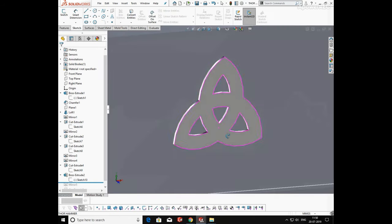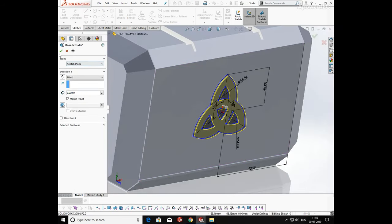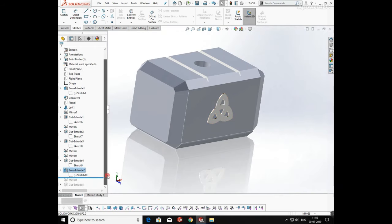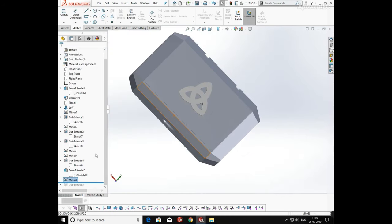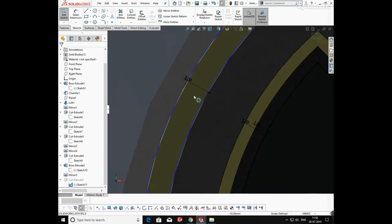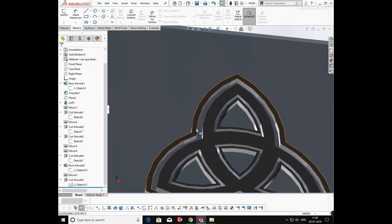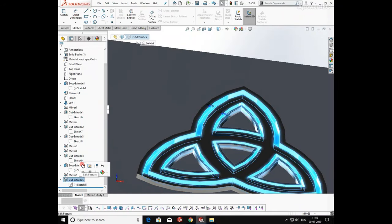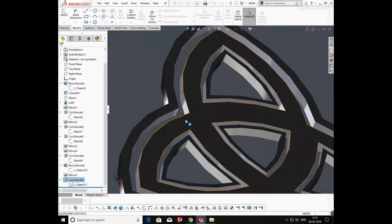Now extrude it both from the surface 2 mm, and click on OK. Now I am again going to mirror the sketch with the help of mirror command from the center of the plane. Now I am going to apply an extrude cut on the same sketch, so you can draw the sketch with the help of convert entity and make an offset of 2 mm and 1 mm and extrude it cut up to 2 mm. Now the logo is created.